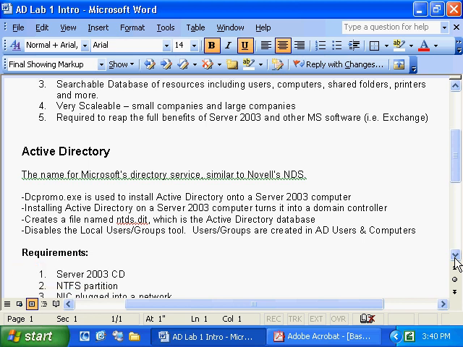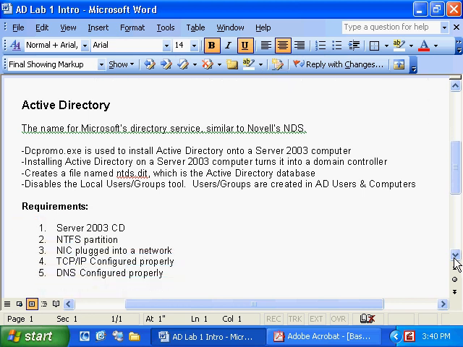We keep referring to this Active Directory. Let's make sure that we're all comfortable with exactly what it is. Active Directory is the name for Microsoft's directory service. They had to come up with a marketing name. This is what they chose. A directory service is similar to what we described so far. It's just kind of like that phone book type feature that allows us to organize all the resources within our network together in one unified database.